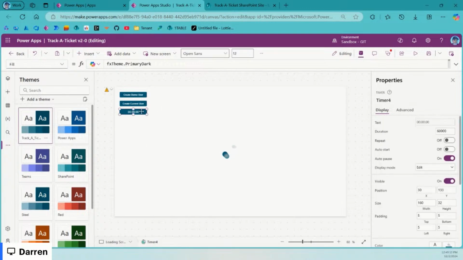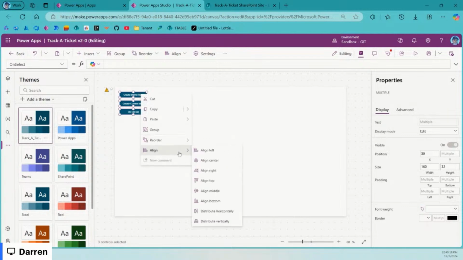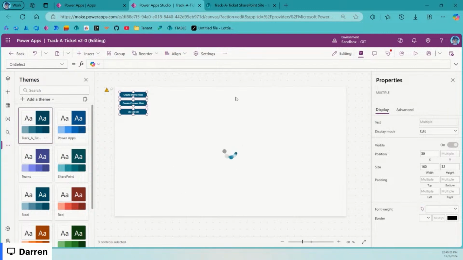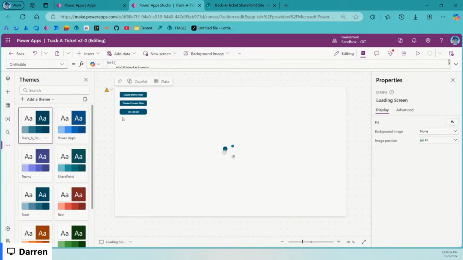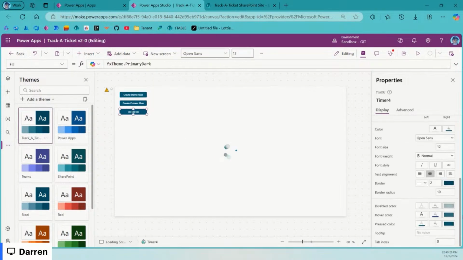Now check this out. This might be something that you guys may not know. If you select all three of these things, what you can do is you can distribute vertically. That's sort of nice. And let's see if this timer has any type of border radius. It does.